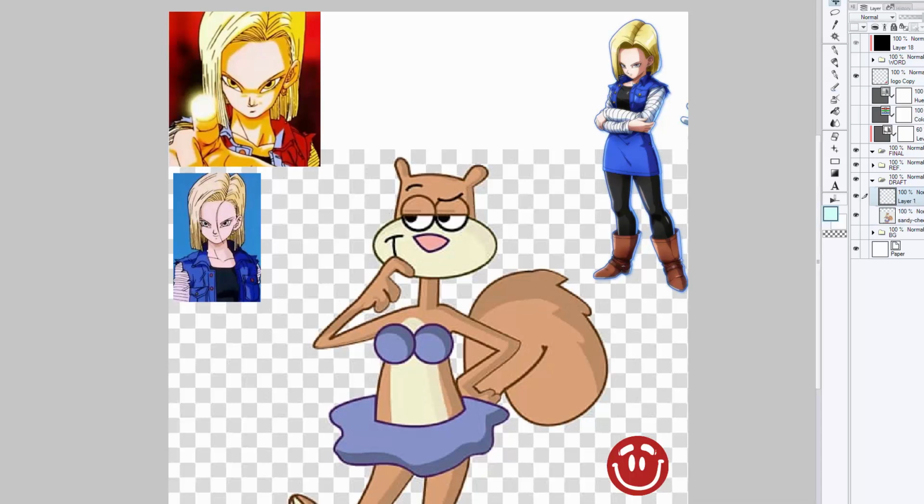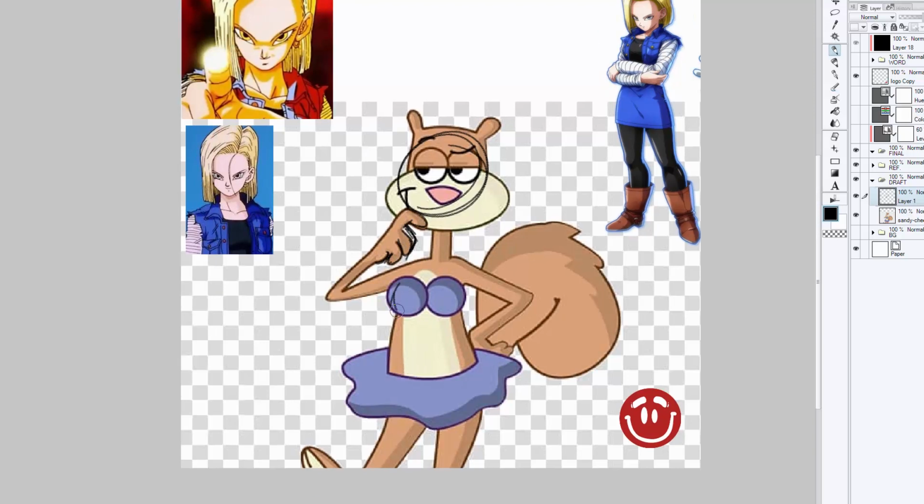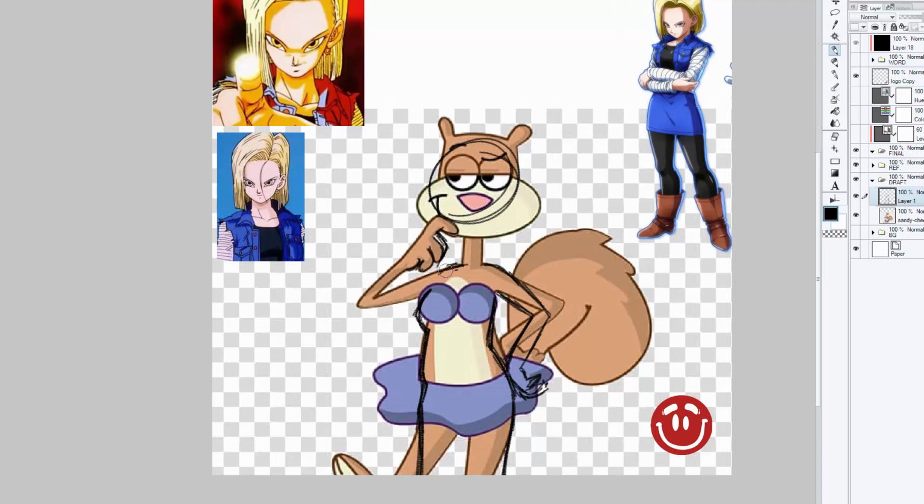Hey guys, so today I have for you a crossover between Sandy and Android 18. Now, to be honest with you guys, I did struggle making a decision as to who I was going to cross Sandy with. There are quite a few different DBZ characters that I was considering. I was looking at Bulma, I was looking at Android 18, Caulifla, and a few other minor characters in the series.